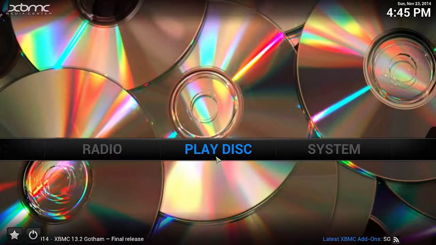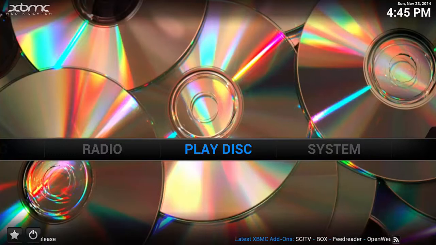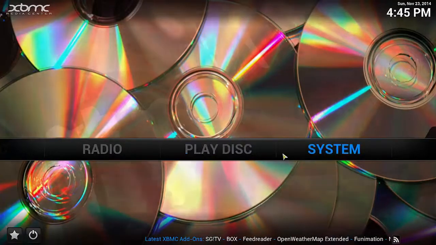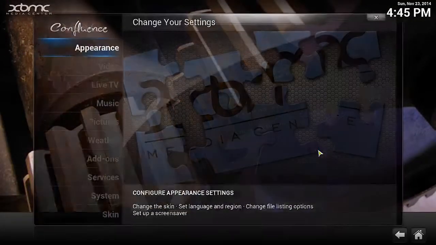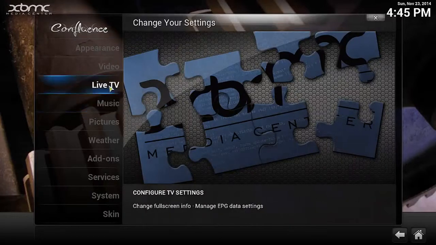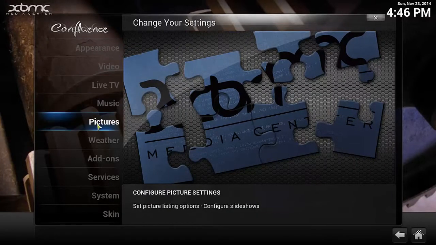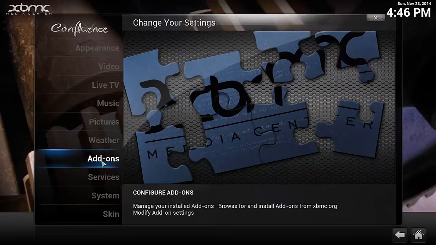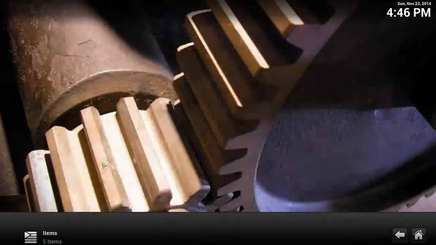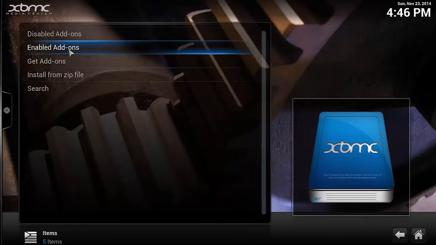Remember we talked in the first video that Blu-ray is a proprietary format, and an American Werewolf in London Blu-ray is still actually in the drive as we speak, but it won't play because it's a Blu-ray and Xbmc doesn't have Blu-ray functionality built in. We've already touched on the capabilities of the system, but there's just so much you can do. You can even use Xbmc to watch live TV, for pictures, to view the weather. Here are a bunch of add-ons that you can browse through. I'll even click on that and give you an idea.